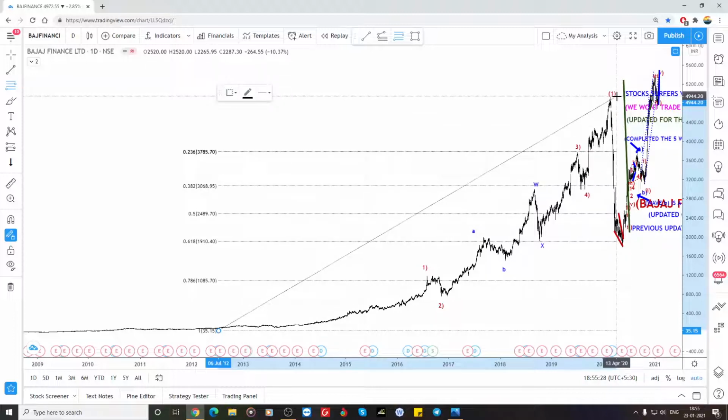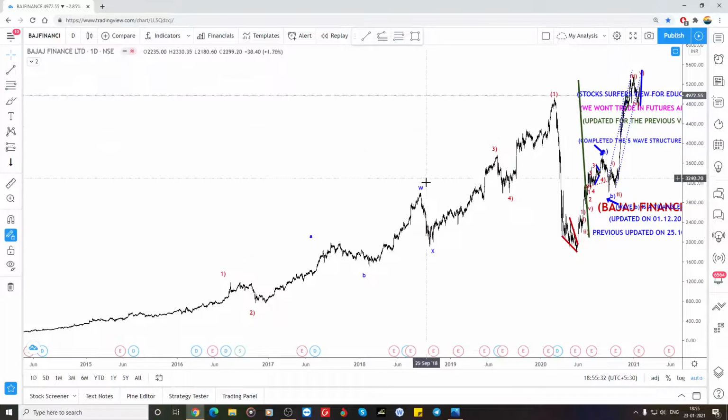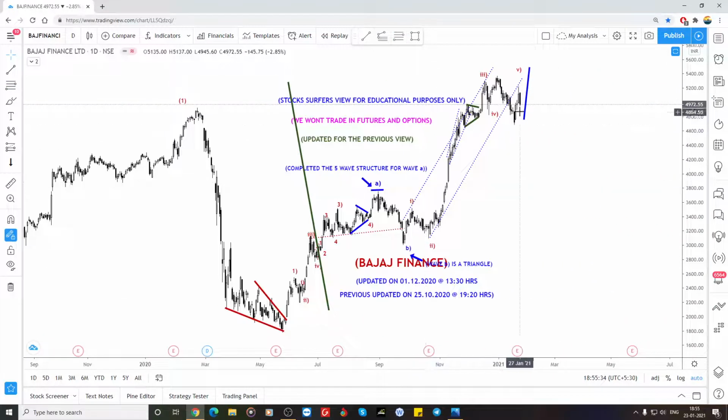$61.8 exactly, it did for the second wave. So maybe we are in the third wave also, but here I placed it as A. So A, B, C, B as an irregular flat, and C has to come to the downside for that irregular flat of wave 1. Or it could be a wave A, this is a wave 1, or it could be a wave 2, or B has to come to this zone.